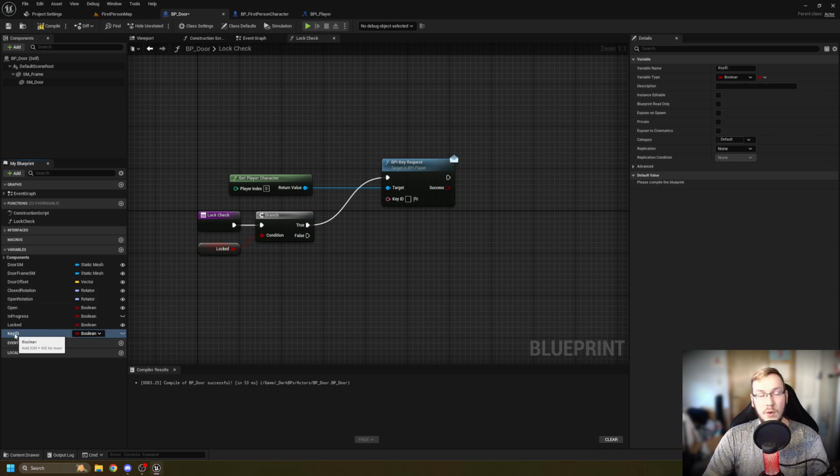By the way, if you are someone that can get very lost very easy in the data, I would change this, maybe just name it like door underscore key ID. It just makes it a little cleaner and easier to read. I caught myself there right as I was about to do it for you guys.